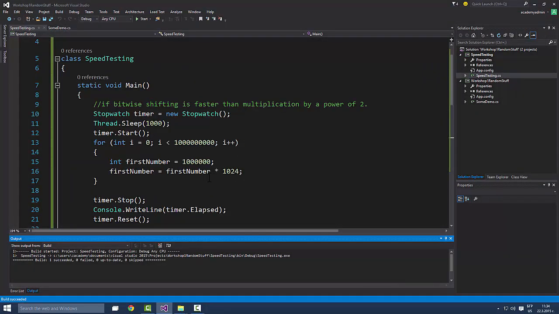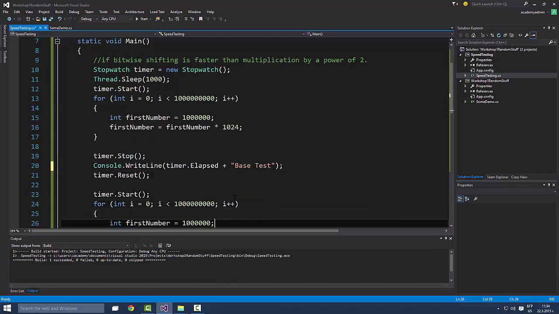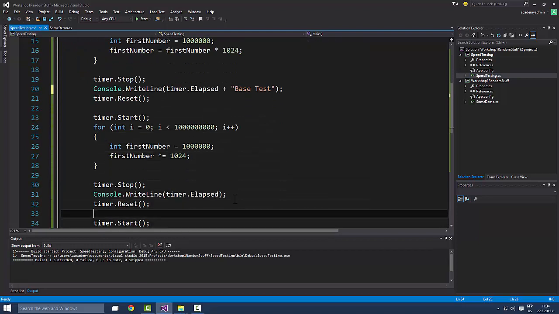So let's call this here base tests. And this one we're not gonna care about, because it gives you difference in times. And let's do this as well.